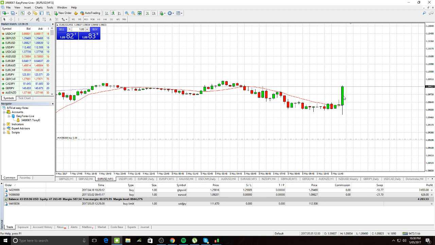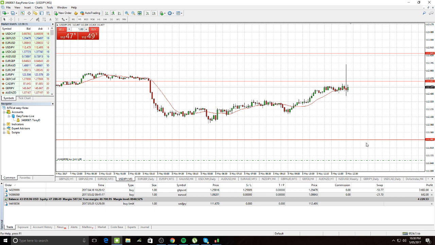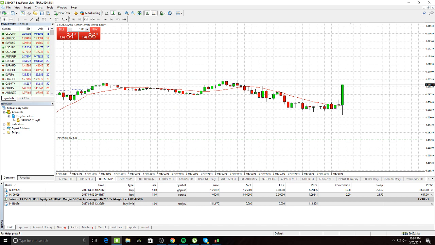But today, no reason to go crazy here and chase. If you're not in, just sit on the sidelines. Dollar yen, you probably don't want to be playing long until it gets down to 112 as well. Might not get down to your 111.60s given the environment. Hope that makes sense so far.